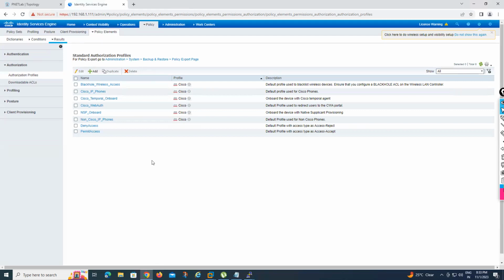At this point in time, it will push that permit access. Either you can create your customized authorization profile also. How can you create it?